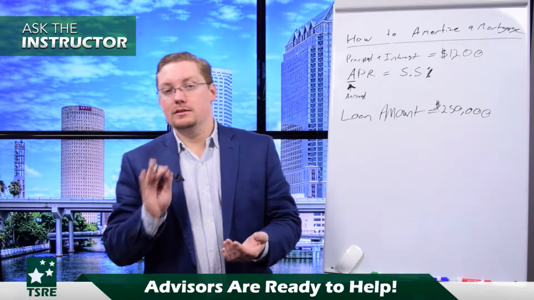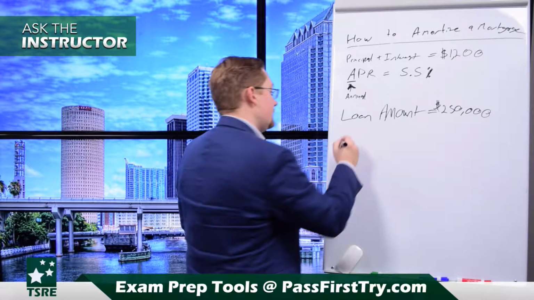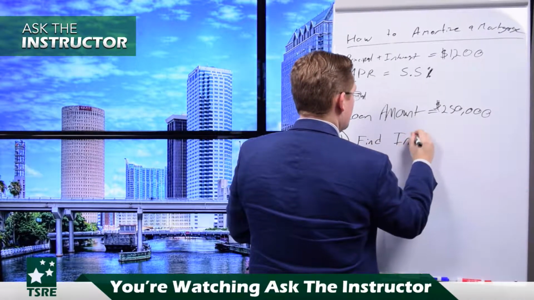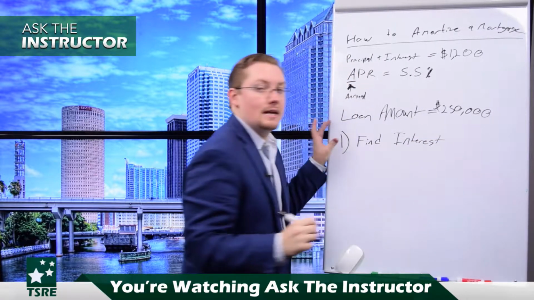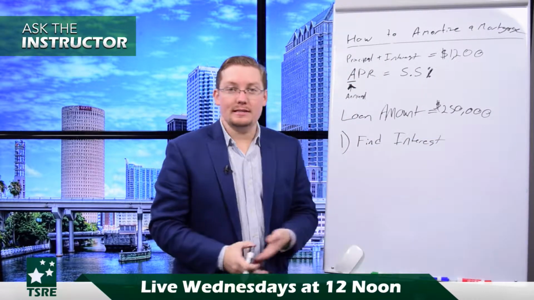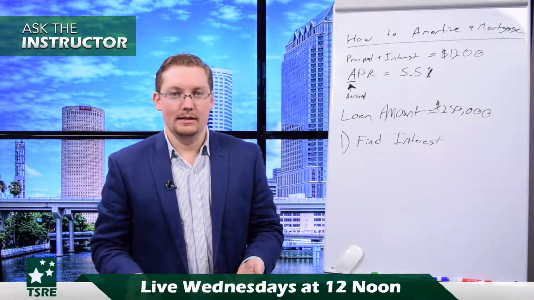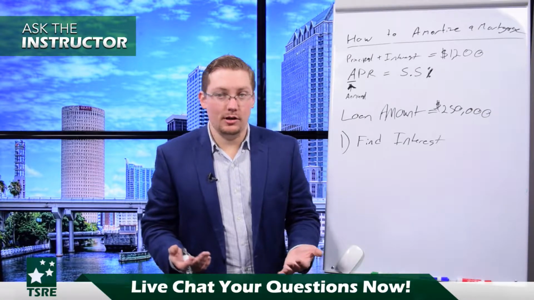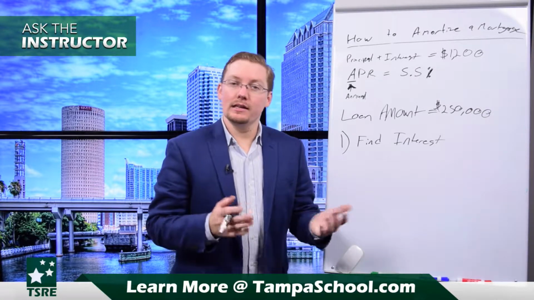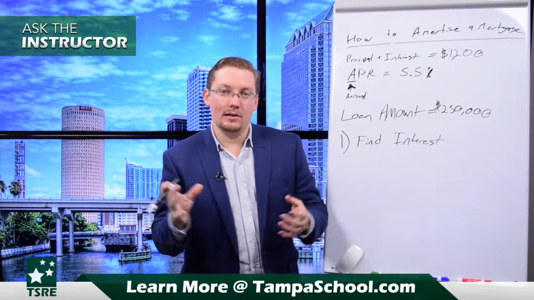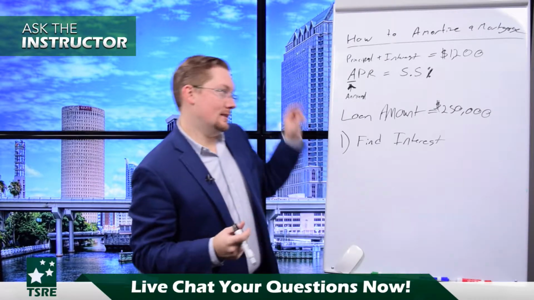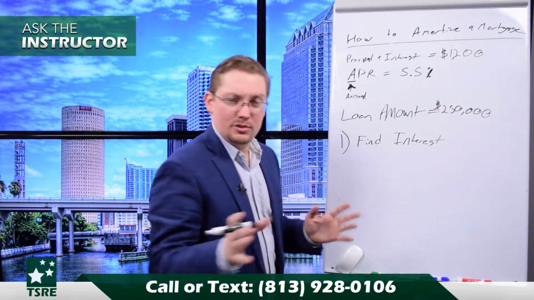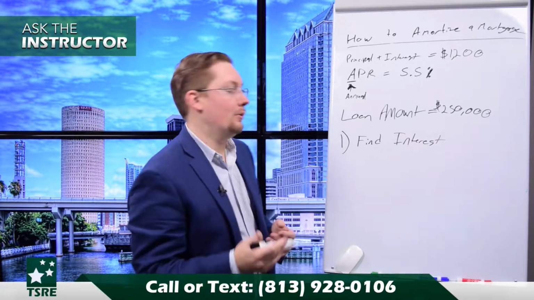The way we go about doing that, it's mainly three steps. Number one, we're going to be finding the interest. Now, I really love step one, because when I learned how to do this, I learned how to calculate basically any type of interest, whether this is on a credit card bill, some sort of loan, or really any time interest is charged. It's basically the same calculation as what we do here, and there's one little key part of this puzzle that we add in that makes a lot more sense of this. It really has to do with this APR, remember, being an annual number. And once we've got that demystified, it's actually really easy to find out what the interest is.